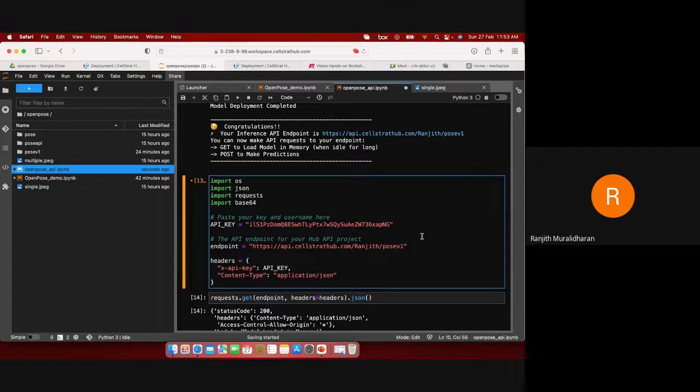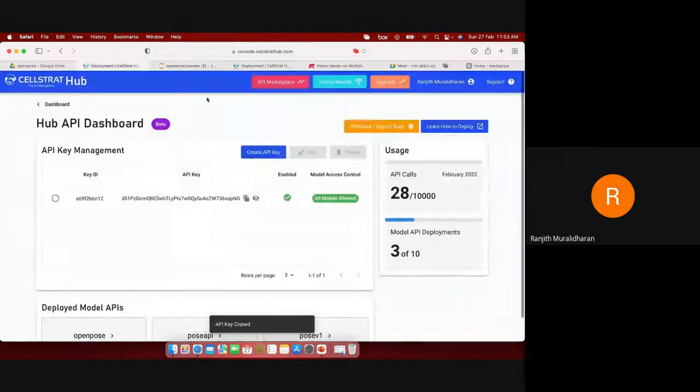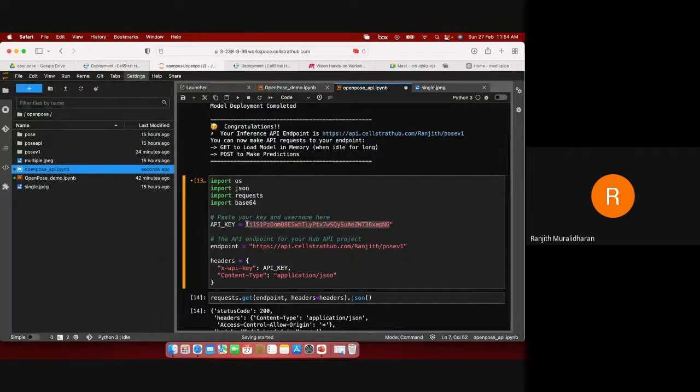For the API key, go to deploy models, and you will find the key ID and API key over here. Click reveal, copy that directly, and paste it here.